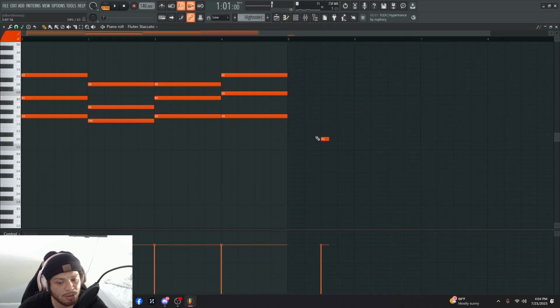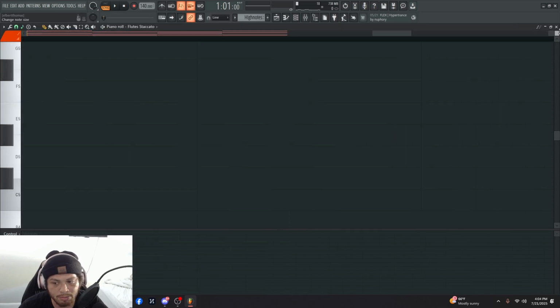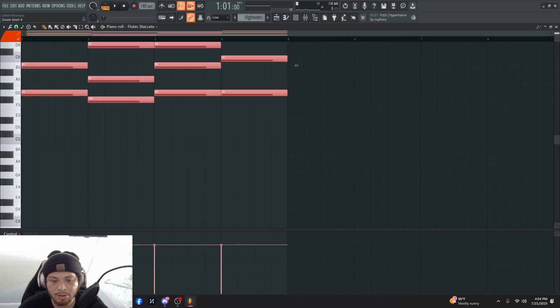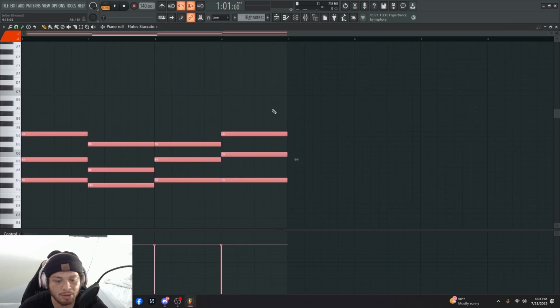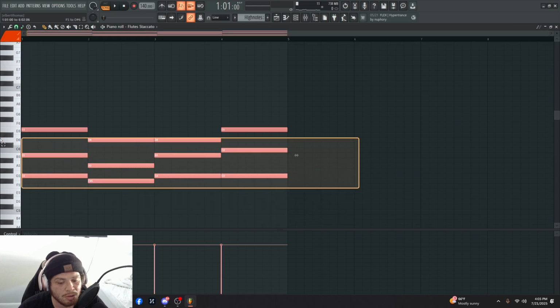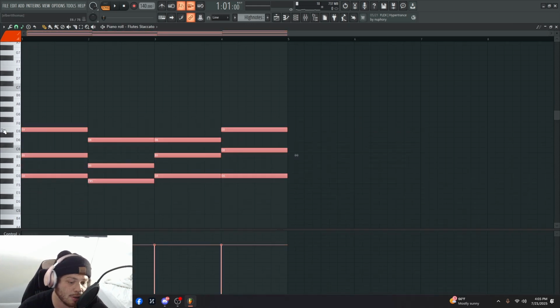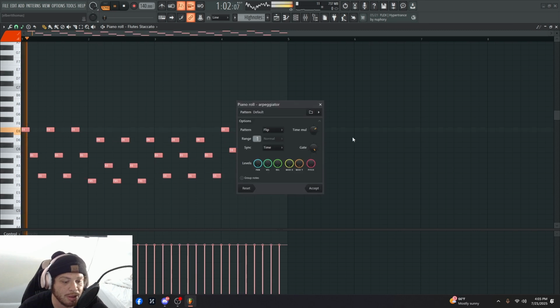Now what's really cool about FL Studio is you can just highlight everything, control left click. And then if you hit the Alt and then A, it just comes up with the arpeggiator.